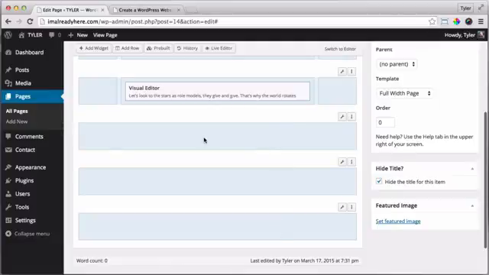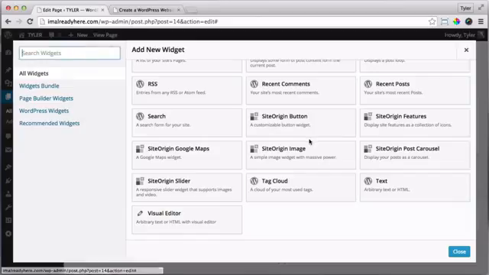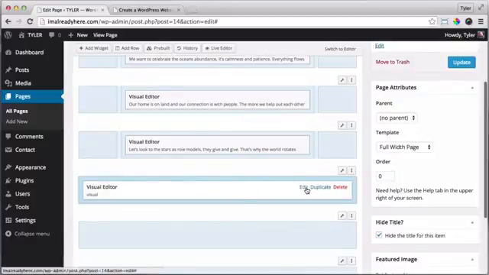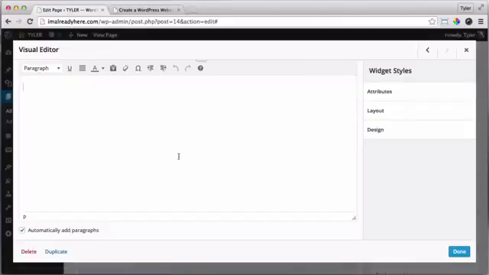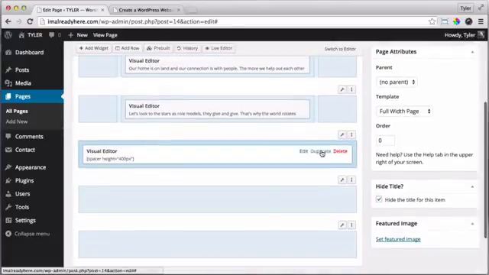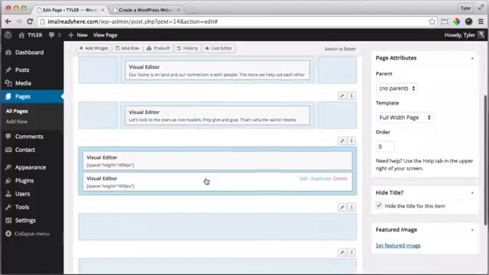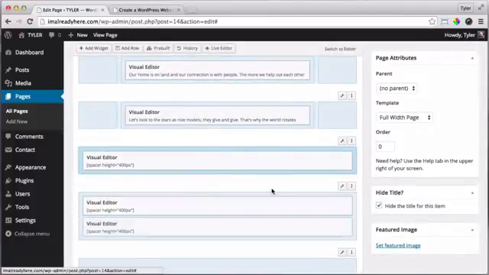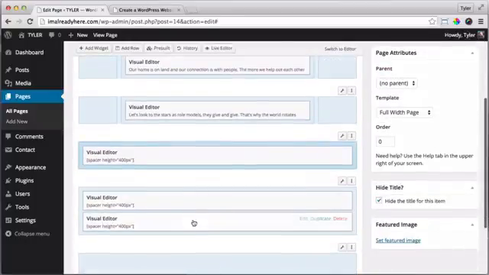Now let's add in the visual editor. So let's click on here and add a widget, and let's add visual editor. All right, so let's add space to it. So let's add a spacer, and that's 400 tall. And we're adding this because if we didn't, then there wouldn't be any height in it. And we can duplicate it, and we can drag it actually to a different column, which is pretty cool.